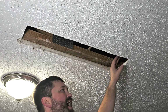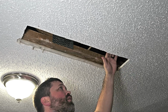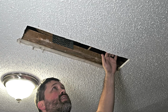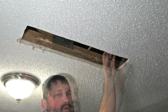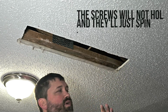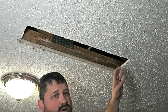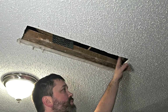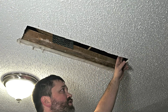Now the other thing I'm going to do is take this measurement from here to here and add about 2 inches to it, and cut a piece of 1x or even plywood, something like that, to set up here so that I have something to screw the drywall to. Now, I don't recommend using another piece of drywall because the screws will not hold and they'll just spin and it won't actually hold the drywall. So I always recommend a piece of 1x or maybe even plywood, something that's solid that you can actually screw into.